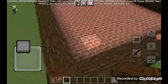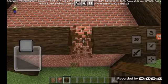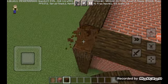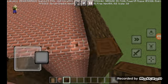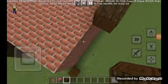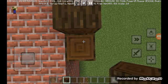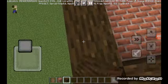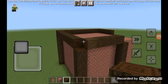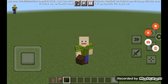Maybe you can, there we go, maybe you can detail it, like maybe this one, maybe remove this part, bam, maybe remove this. Remove. You always want to do this, no matter what. And yeah, now it's time to move on to the third step.